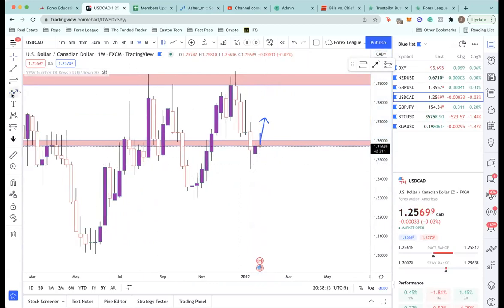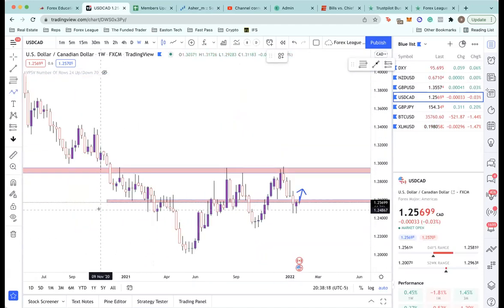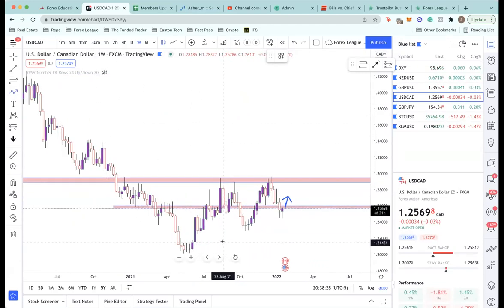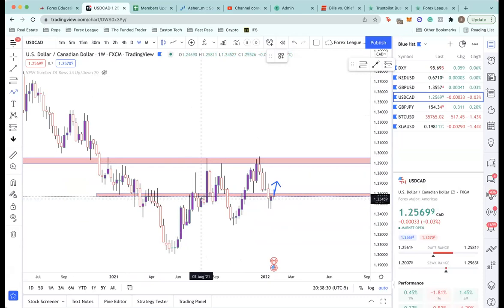And remember, this thing is kind of in a bullish trend, right? We had this huge downtrend here, literally from April or May 2020 to May 2021. So for a whole year it was in a downtrend. And then all of a sudden, we started to get a lot of buyers to come in.